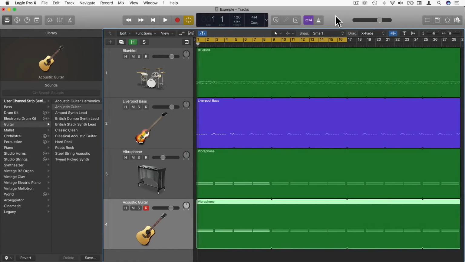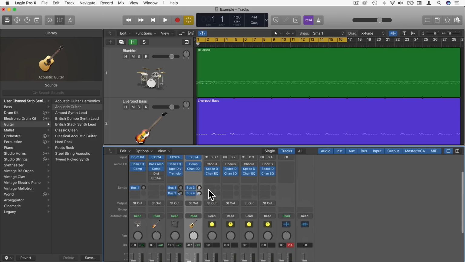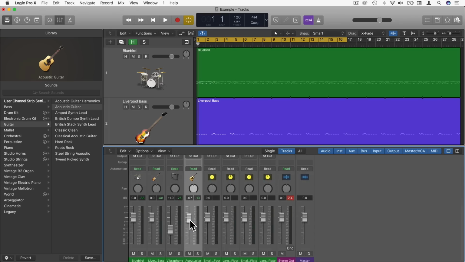Hi, in this video, we're just going to quickly have a look at the mixer in Logic Pro 10. So there's a couple ways we can actually open up the mixer. The first way is by hitting the key command X, and you'll see this mixer appear. It's similar to an old analog desk, the dials, the pan knobs, and a few other things as well.